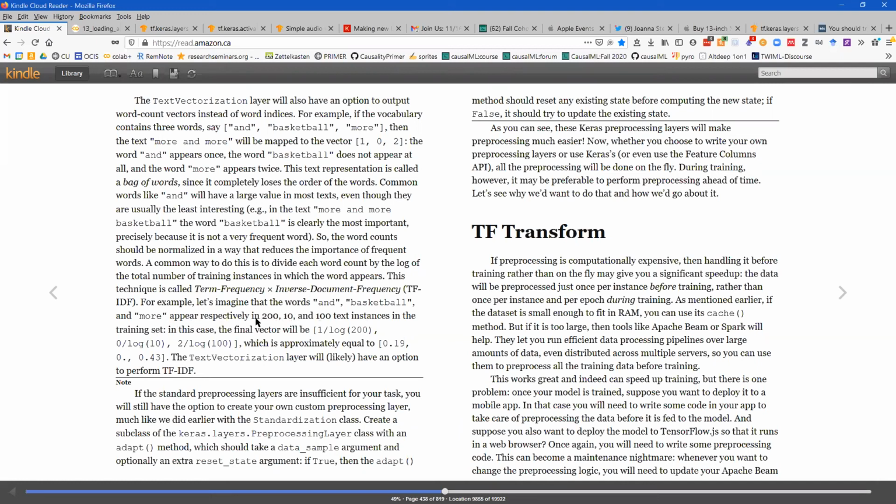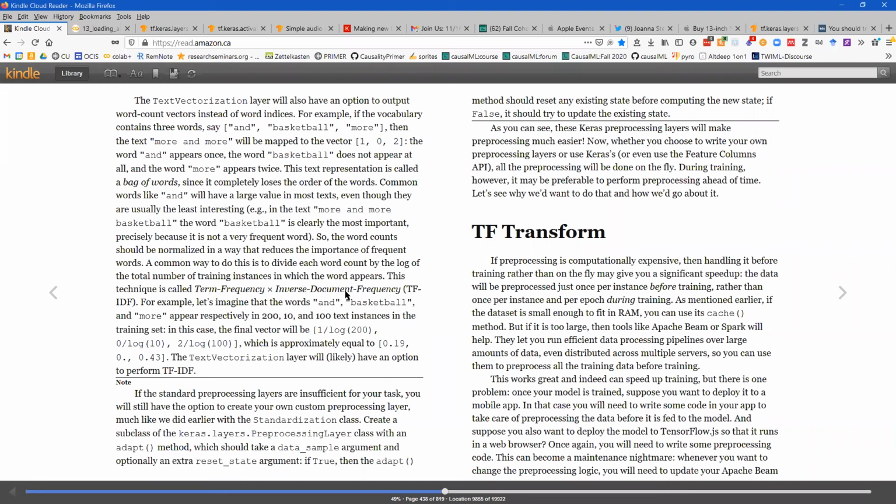That's what I mean by corpus. Here it makes sense: "and" occurs very frequently, basketball less frequently, and "more" is a word you'd expect to occur more frequently than basketball. So you normalize by dividing these occurrence numbers by the logarithm of the occurrence of that word in the whole training set.